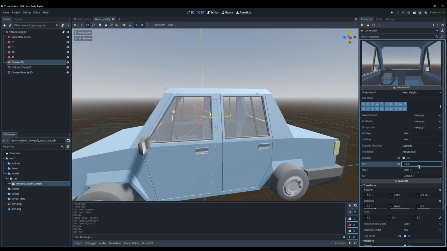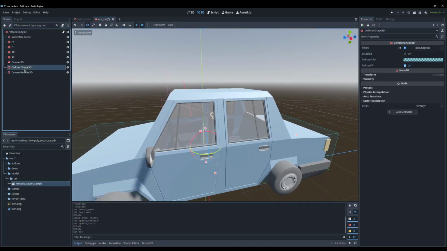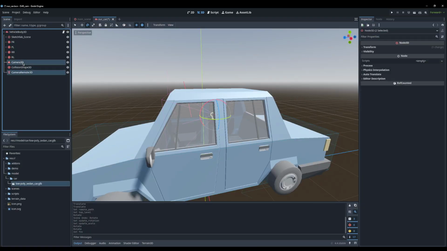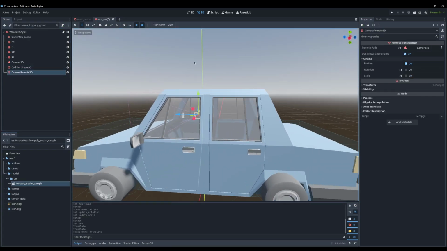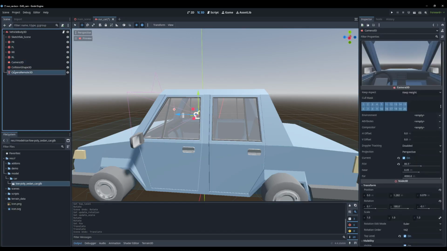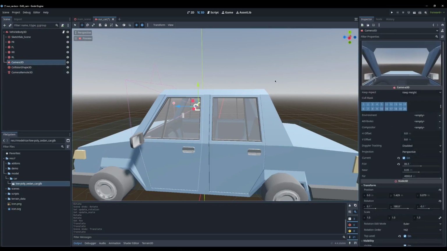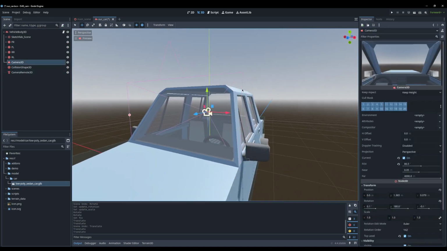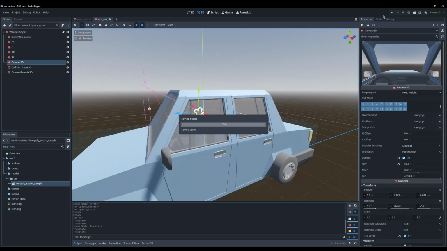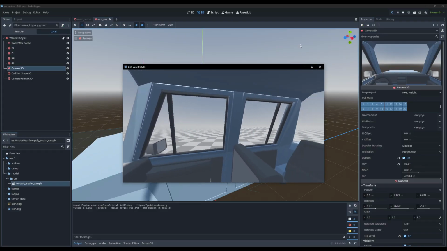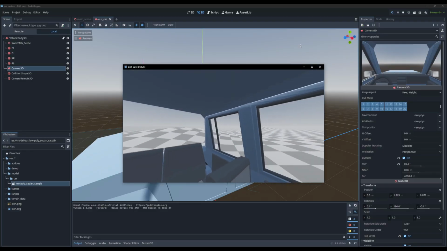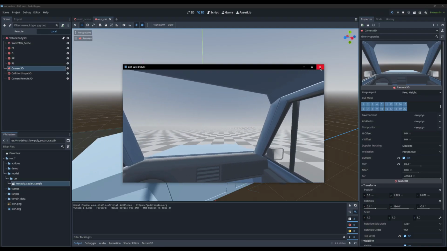Maybe add a little bit more FOV so we can see the speed a little bit better. So the camera remote 3D is going to actually update to the position. That's pretty cool. So let's have a look at it. Maybe make it a little bit higher. A little bit lower. Yeah, there we go. Cool. So now that we've got that set up, we're going to have a look at what that looks like in the game. And what you're going to notice is the Y is not going to be linked at all. But that's the one that we want to edit with code anyway. So that's a start.